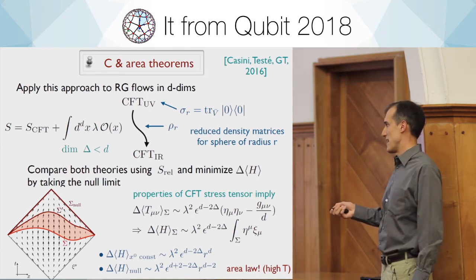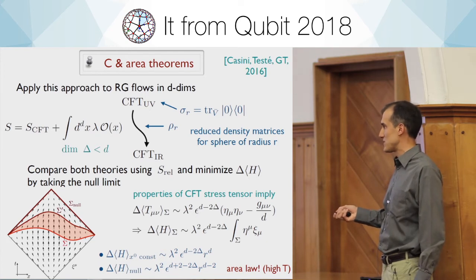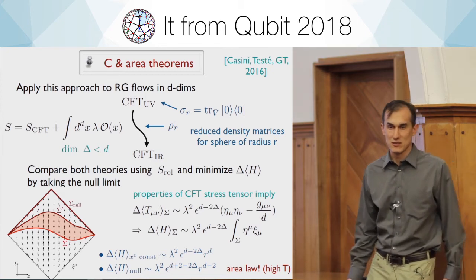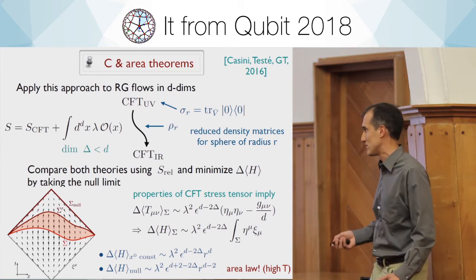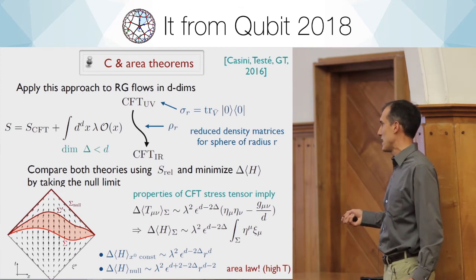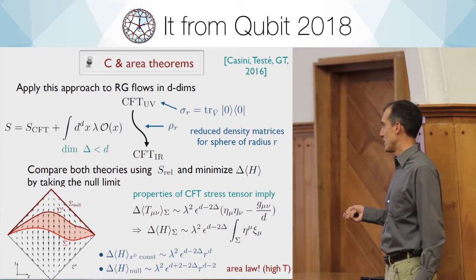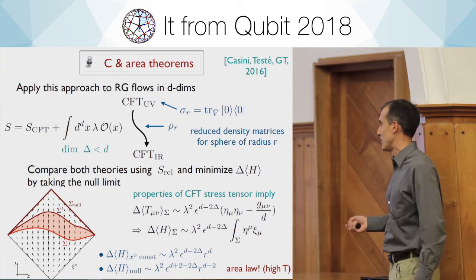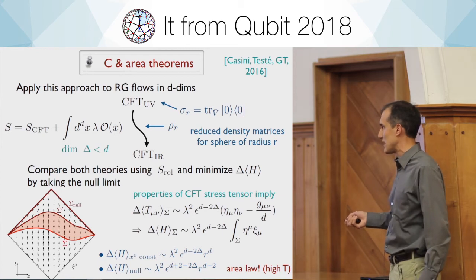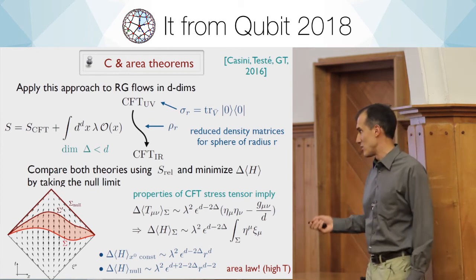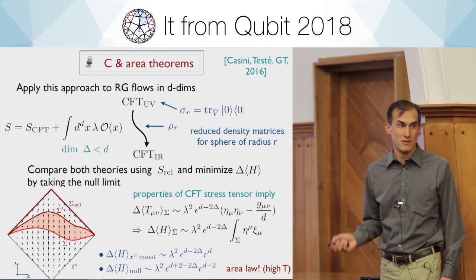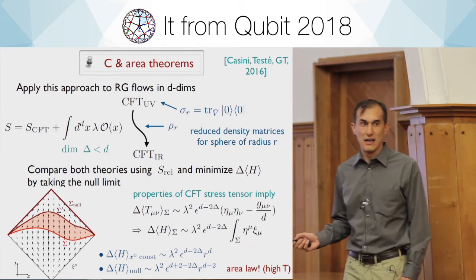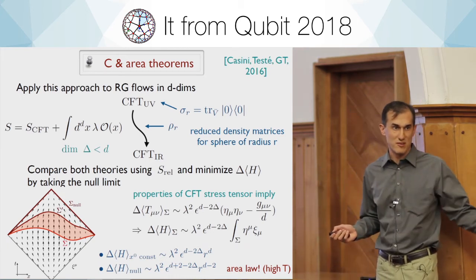So first, let me remind you what's the answer at constant time. So at constant time, the change in the modular Hamiltonian goes as the radius of the sphere to the number of space-time dimensions. So that's the super extensive behavior that we are used to seeing. So it's like energy divided by temperature, okay? But then as you take the null limit with this conservative assumption that you cannot approach the null limit closer than the lattice cutoff you are using, instead of this r to the d, you get an r to the d minus 2. So you go from this super extensive behavior, in fact, to an area law for the modular Hamiltonian. And that's important because then the modular Hamiltonian becomes of the same order as the entanglement entropy, and in fact, it can be made smaller.